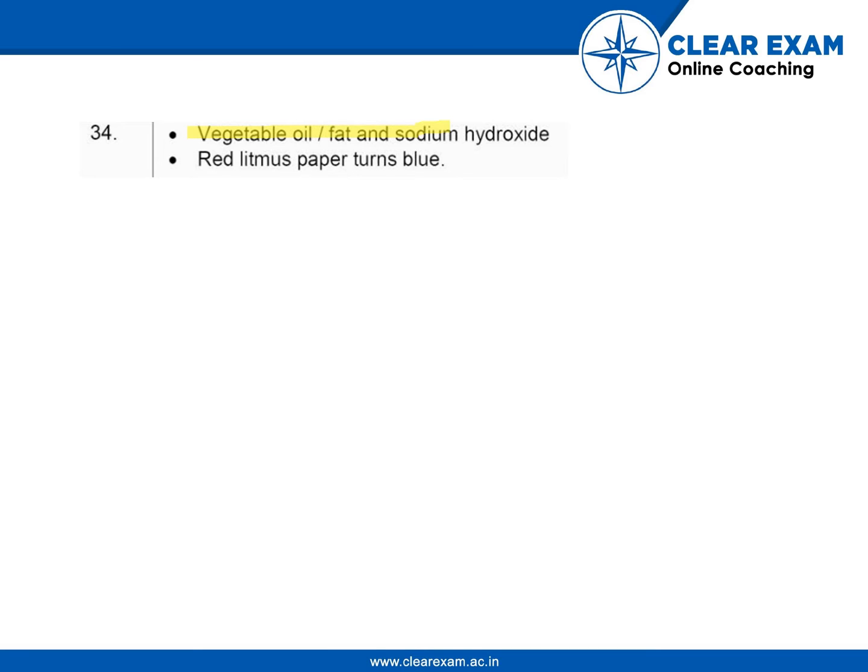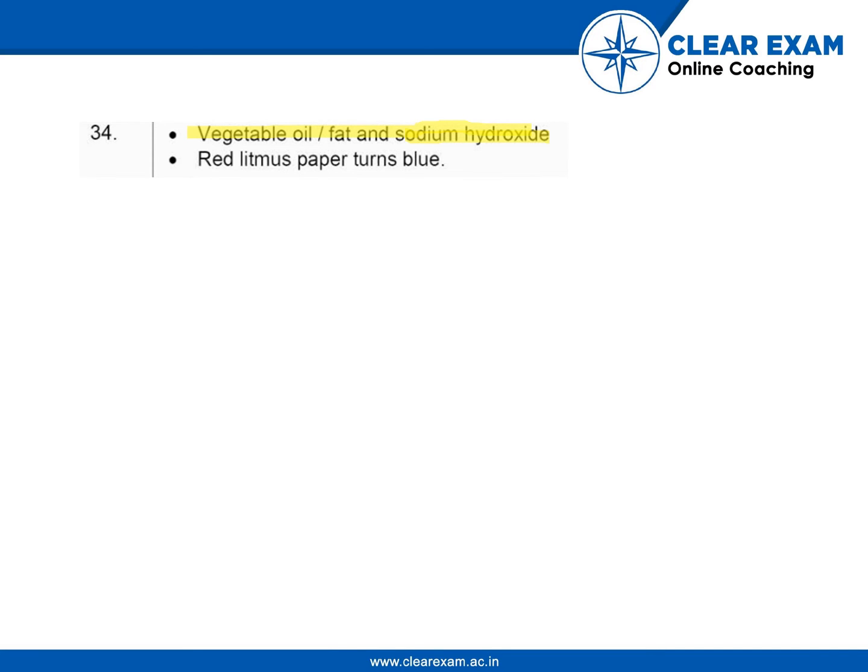Soap is prepared by heating animal fat or vegetable oil with concentrated sodium hydroxide, because they are the primary requirements of saponification. When fat and oil are mixed with sodium hydroxide and heated, it produces soap with glycerol. This process of making soap is known as saponification.